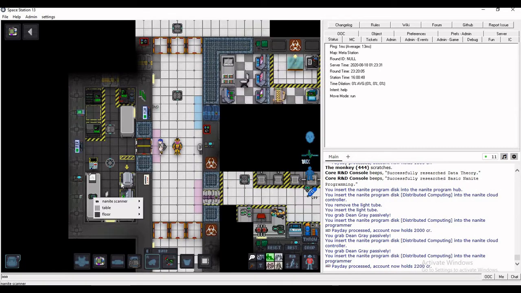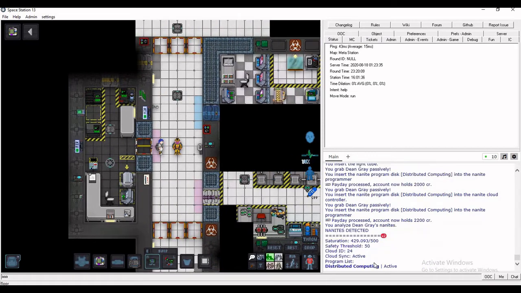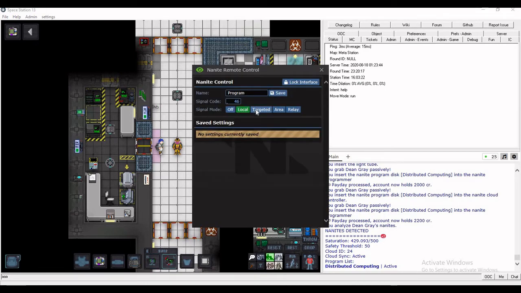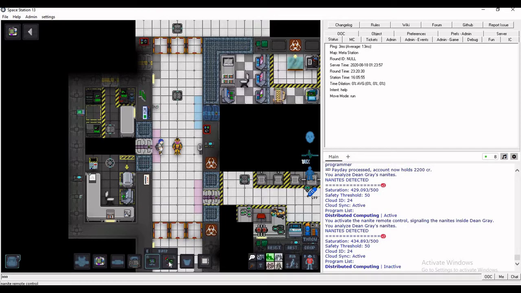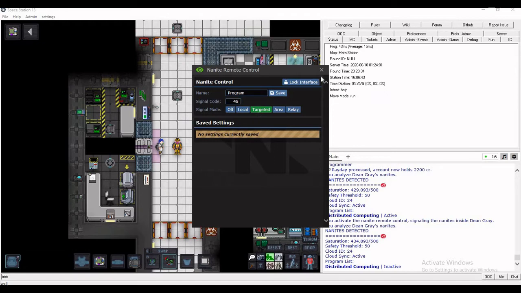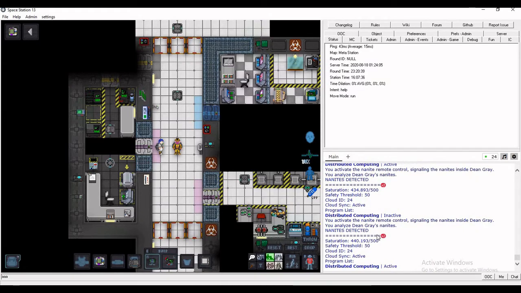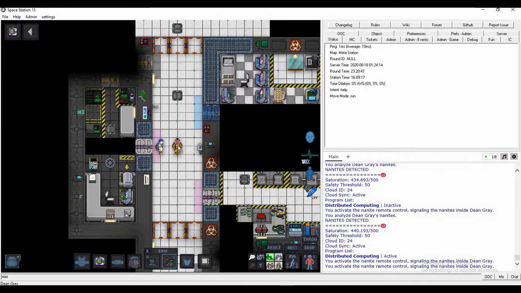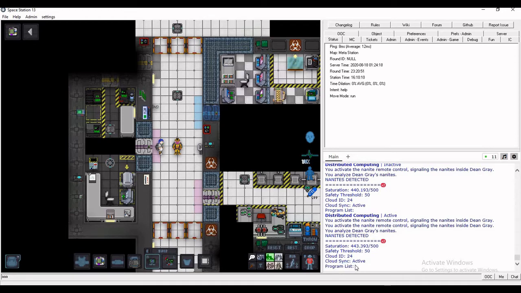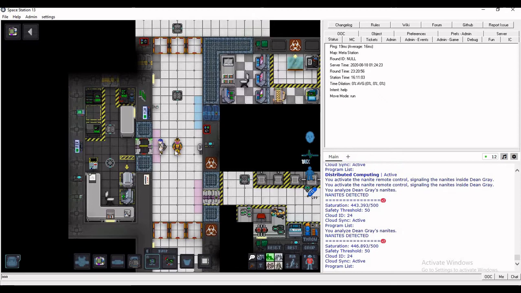So if I take my nanite scanner and scan this person, it'll tell me that he has one program, distributed computing, and it's active. But if I set my Nanite control to targeted and to the deactivation signal code that we set, which was 47, and I use it on him, it will show us that it has become inactive. I set it back to 46, which was our activation code, and use it on him, and it shows it has become active. If I set it to our kill code and use it on him, it will show that the program has been killed, and it'll likely be replaced next time he syncs with the cloud, which he will do every 30 seconds. But yeah, it has taken that program off of him.